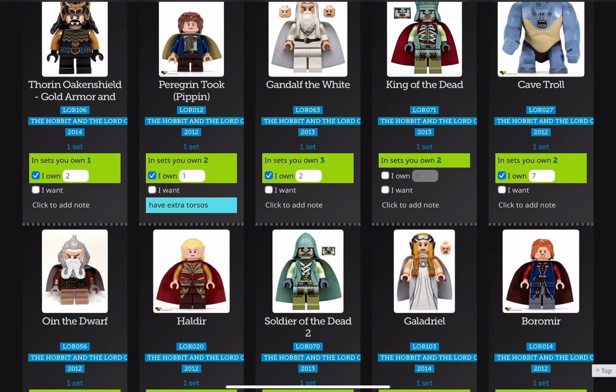I think the reason they went with 2 large sets so far is because they know the theme wasn't very popular among kids, just facts. Kids didn't buy that many Hobbit sets. There were a lot of them that went on sale. There were a lot of Lord of the Rings sets that went on sale outside of that first wave. So they know that something like a $500 Rivendell is a better seller than $10, $50 sets, for instance. That's why they did it, just being real with why they did that. And that signals to me they won't want to continue releasing these play sets, because they did give us the entire Fellowship off the bat, which is literally what I told you guys.